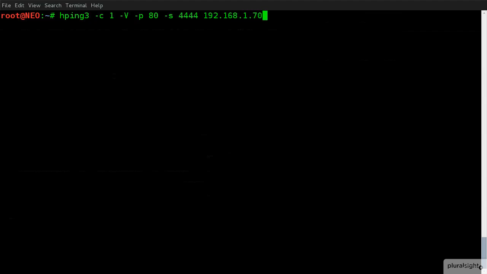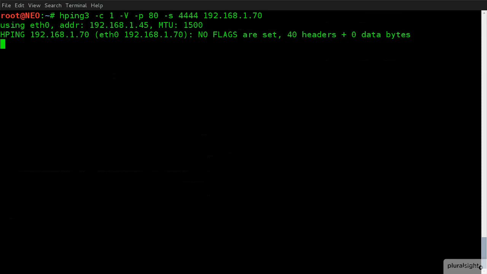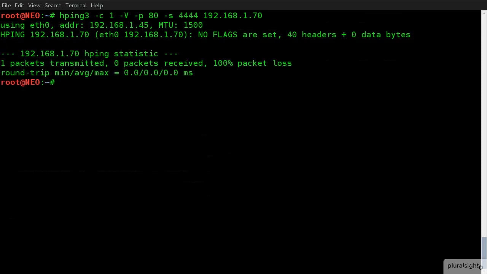So this looks very similar to the syntax we used before, but this one's going to use an ACK scan instead of a ping to the port for that specific IP address. Now, of course, once again, we get a response back. It just comes back and says there's not really anything that's come back. Port 80 isn't open. There's 100% packet loss. Now notice that it didn't ping it. It just sent a request and said, are you there? And it came back and said, nope.